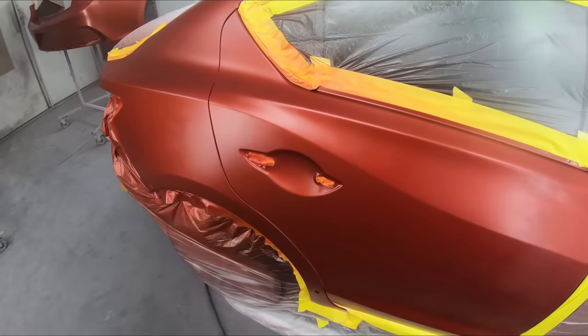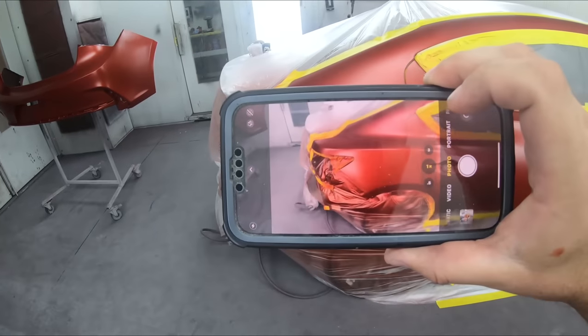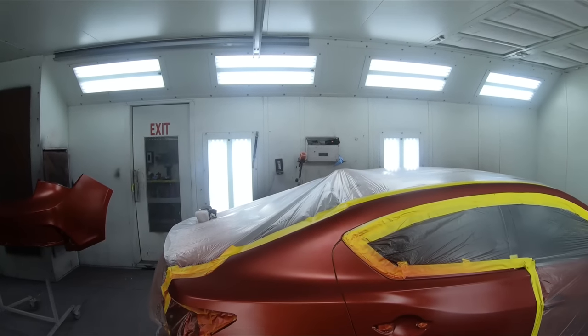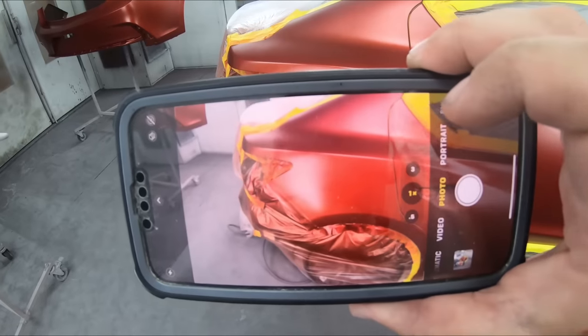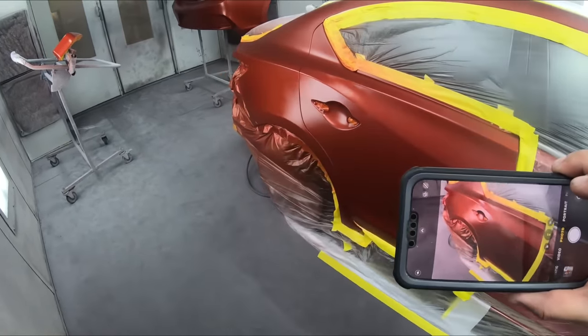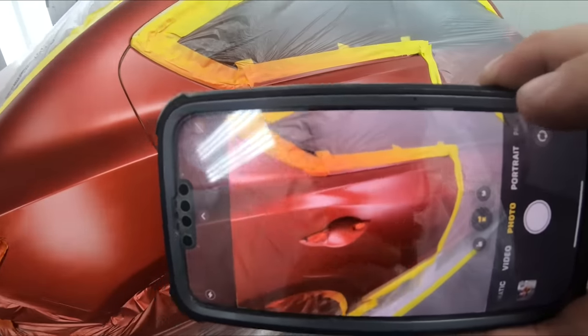You see the coverage is fantastic. Let's check it over with the camera. And using the camera and using this trick is equivalent to turning off the lights and using the Astro sunlight gun. It just shows you essentially the same thing. Looking at it again from all angles, it looks really good. I mean, my blend is really good in this area.